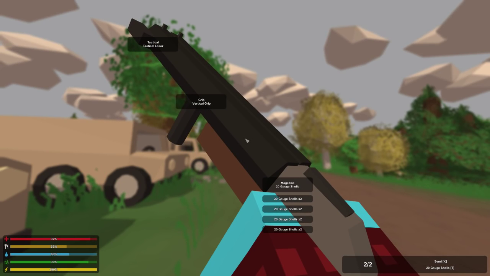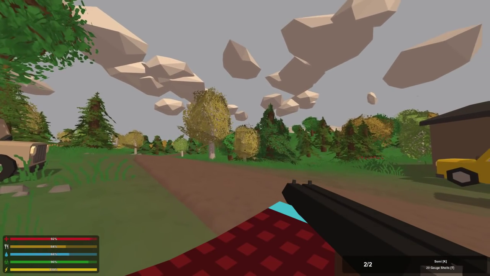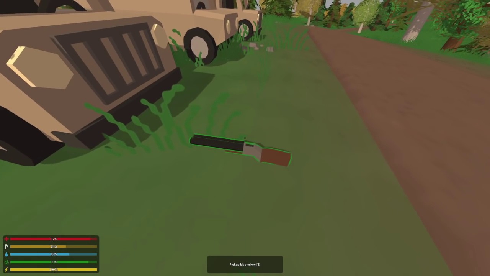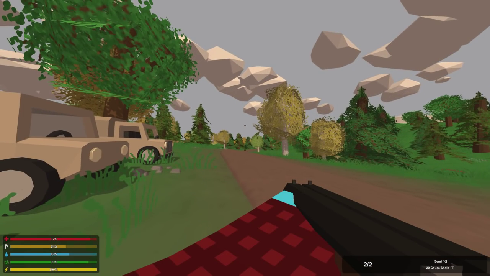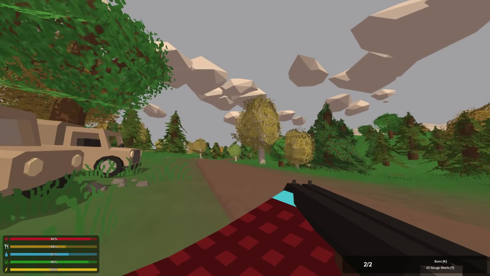I'm going to swing it on up here. Let's take off the attachments and show it all raw. Like, let me just drop it first. See what it looks like on the ground. There it is. 20-gauge Masterkey double-barrel shotgun. Double-barrel means it holds two shells. That's it. Two. But it makes up for it because it's got a powerful blast. Does lots of damage. We're going to go try it out right now.